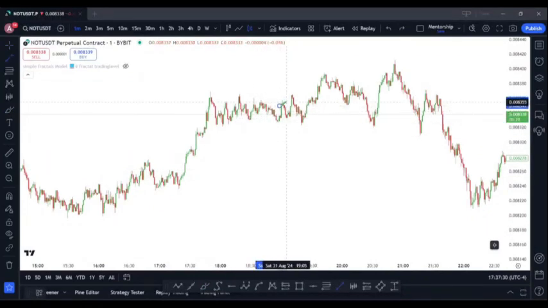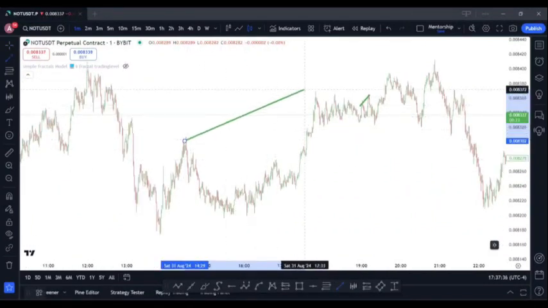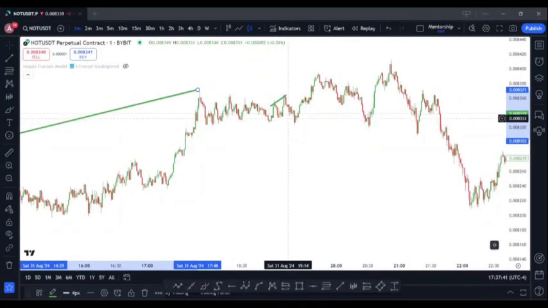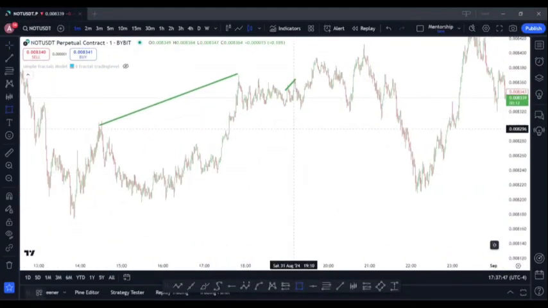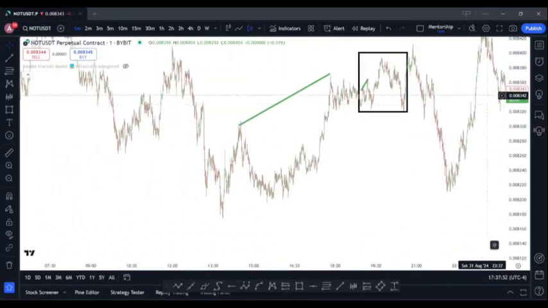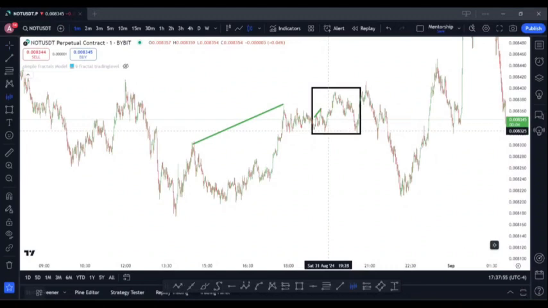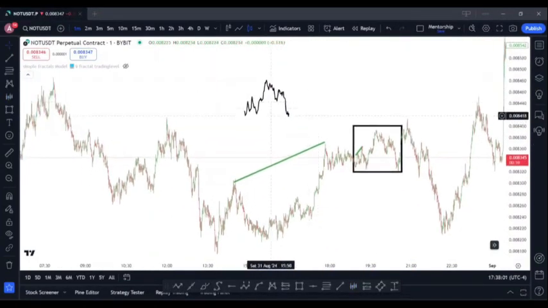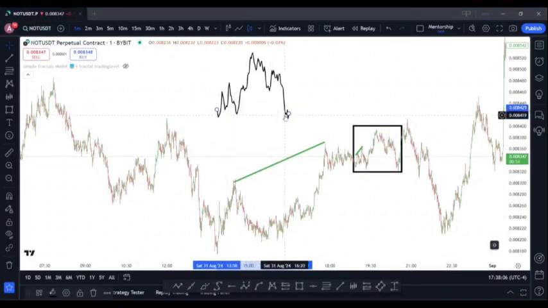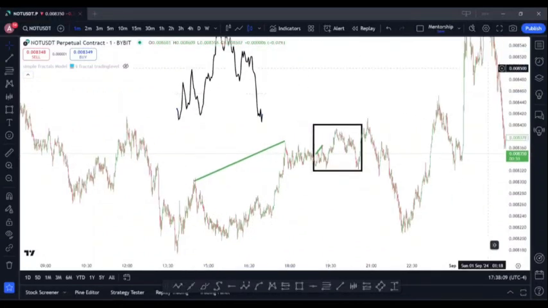Equal low model. So why did I opt to choose this movement right here? Because I see that this higher high right here was self-similar to this higher high right here, okay? And then I have an equal low, and then the price goes on an uptrend, okay? So from here I have the idea that maybe this one right here is my fractal. So I will cut this fractal right here. Until now I say maybe, okay? I'm always looking for confirmations so I can say that this is the one, because I want to look for confirmations.